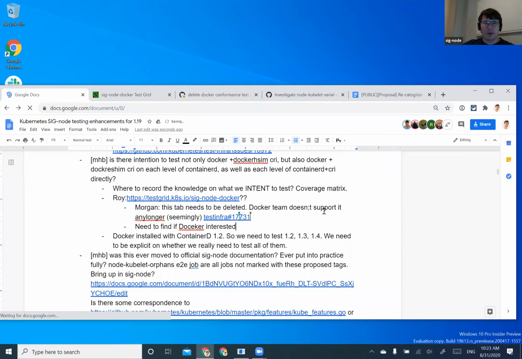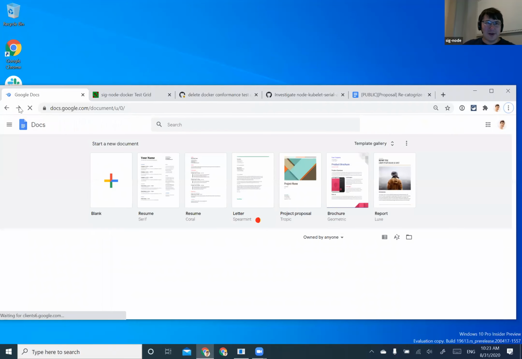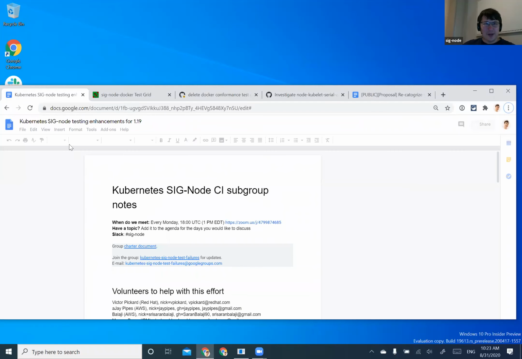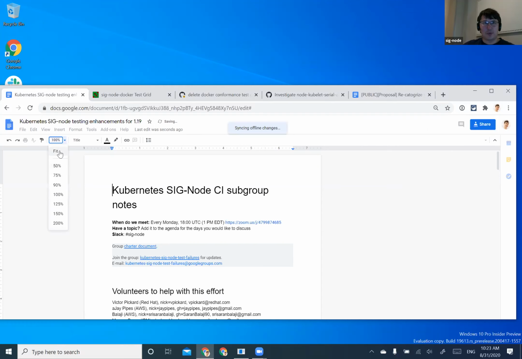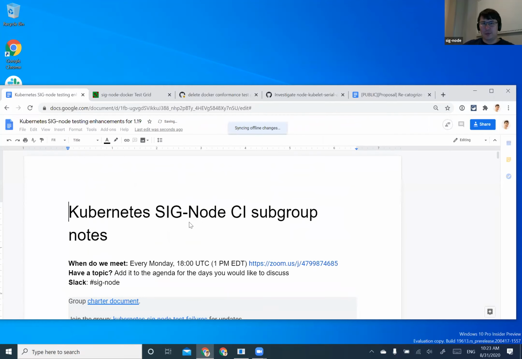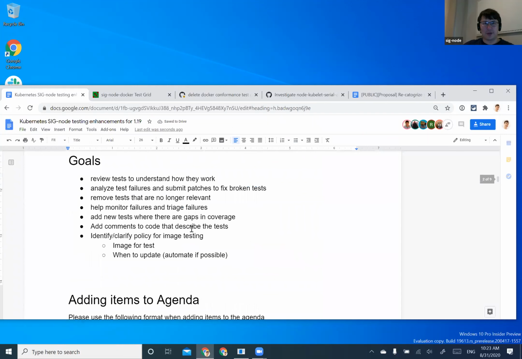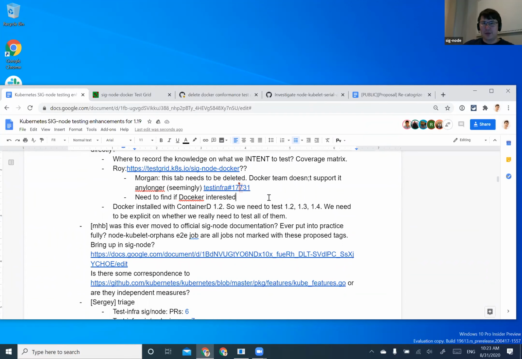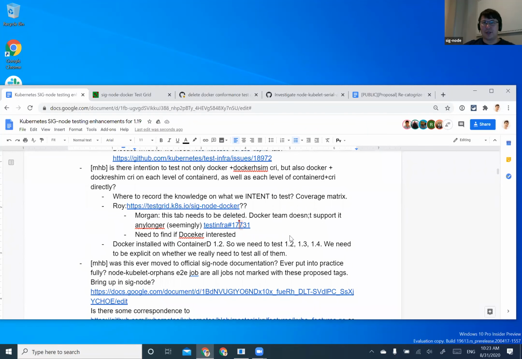Okay, so I think, sorry for technical troubles, I think we can take it as an action item and follow up on this pull request. So either it will be merged or we will find somebody who cares about it enough to fix it. But I think we still need to resolve this question on which runtimes we test on, not on this tab, but all other tabs as well, right?